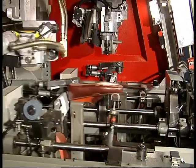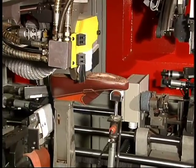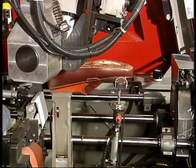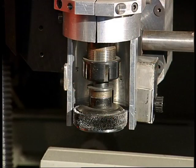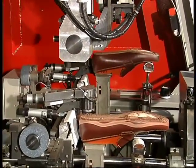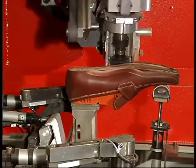Let's have another look at the same sequence, this time at normal working speeds. The side margin roughing tool may be a steel brush or a metal disc grinder. During the programming phase, the operator can determine whether the shoe must be roughed with the brush or the grinder. During operation, the machine can automatically recognise which tool it is using, and if the operator has installed the wrong tool, the machine stops and sends an error message.